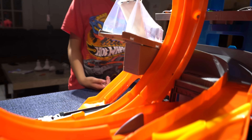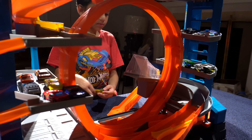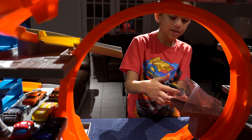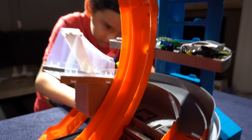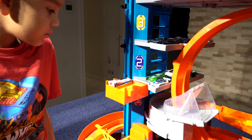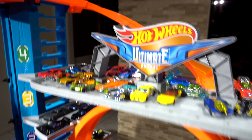My car broke! I don't know where to go. What in the world?! Did you see that in slow motion? My car literally flipped like this — when it went past here it went backwards and went back down. My car is going to my house. That's not my house!